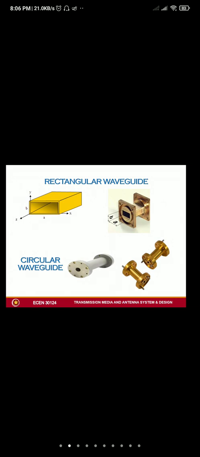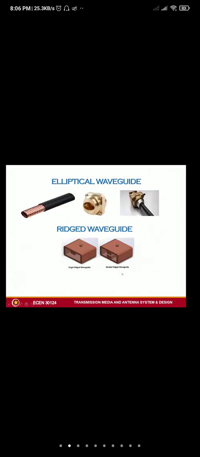Next, we have the elliptical waveguide. So, mapapansin natin, meron siyang helical corrugations. Okay, so si elliptical, ang purpose naman niya, madali po siyang mabend. Madali siyang i-handle kung gusto mo siyang i-connect, i-bend-bend mo lang siya. And usually ginagamit siya for microwave feeders po natin sa ating mga antenna system for microwave communication.